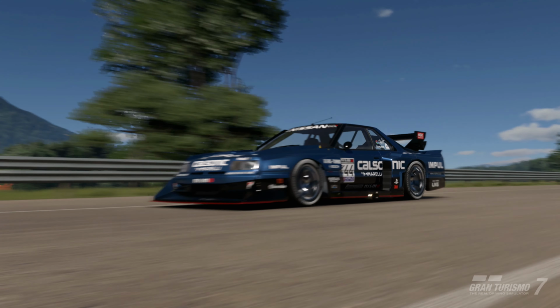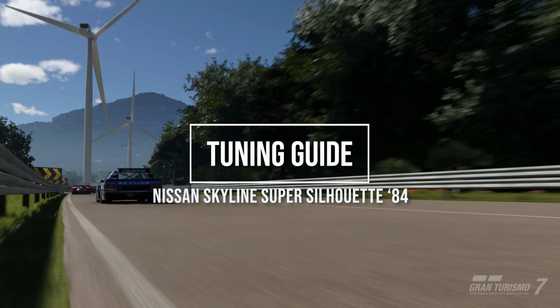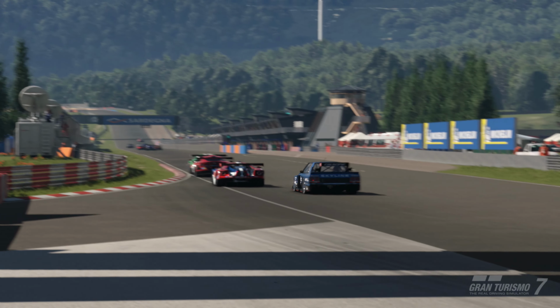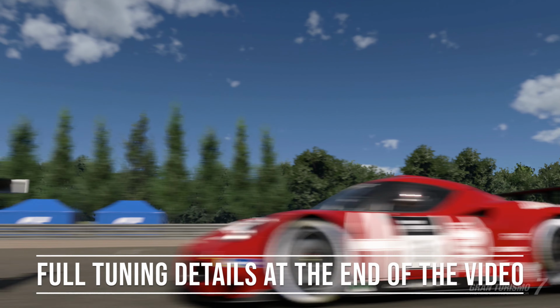Damn! This video is going to cover a detailed build for the Nissan Skyline Super Silhouette released in patch 1.19. At the end of the video, I'll put out spec sheets so you can easily refer back to them as you're tuning your own car.